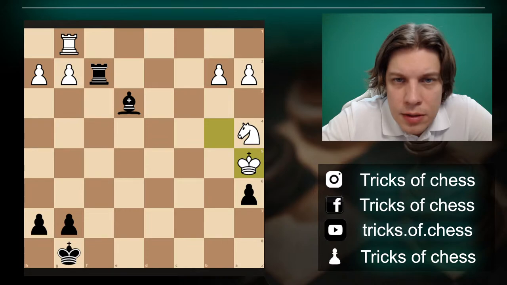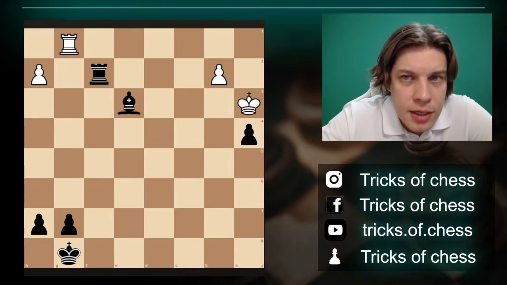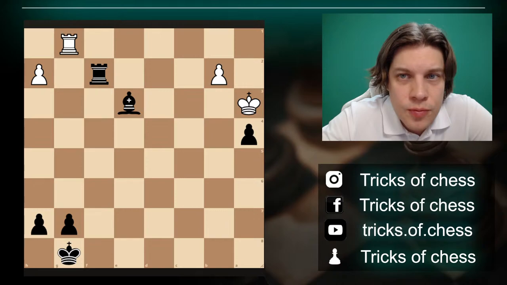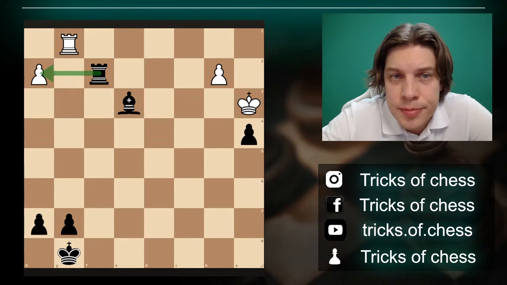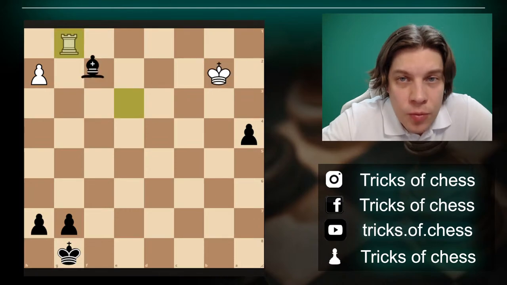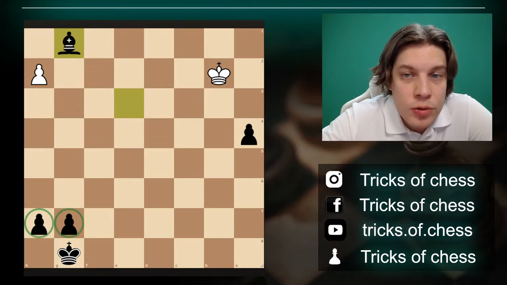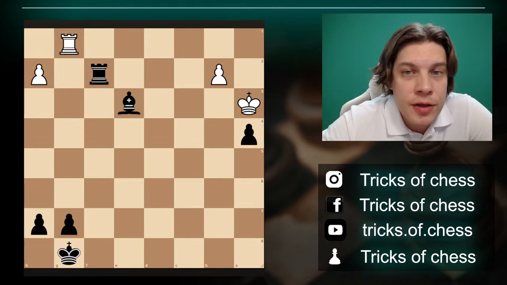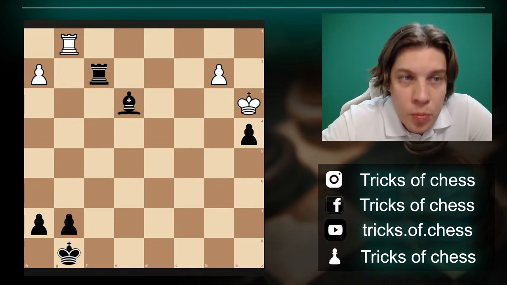Let's say the position would be like that. And this is where, well, you can of course play this move, but rook b2 deserves attention and leads to a winning position. King takes, bishop takes g1, and well, with three pawns versus one, you win. So if you see rook b2 is winning, you may play such a move.